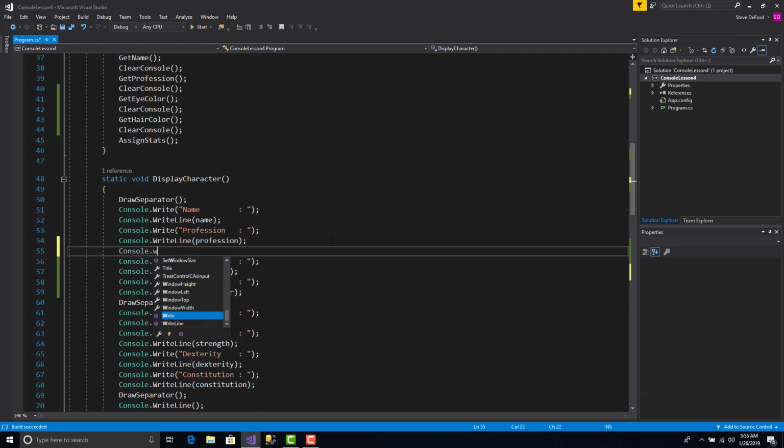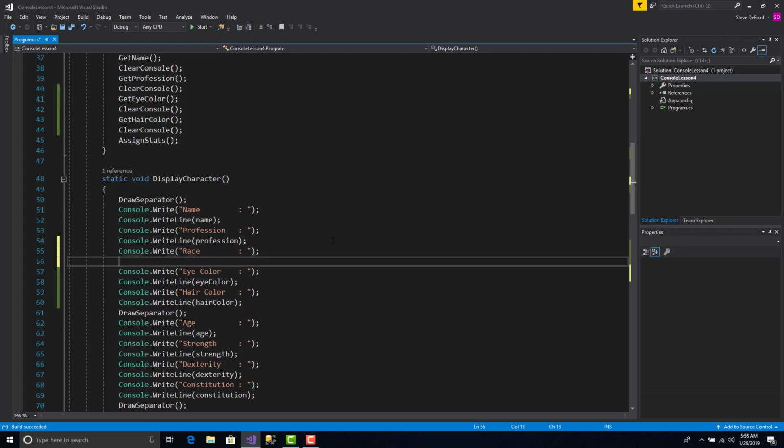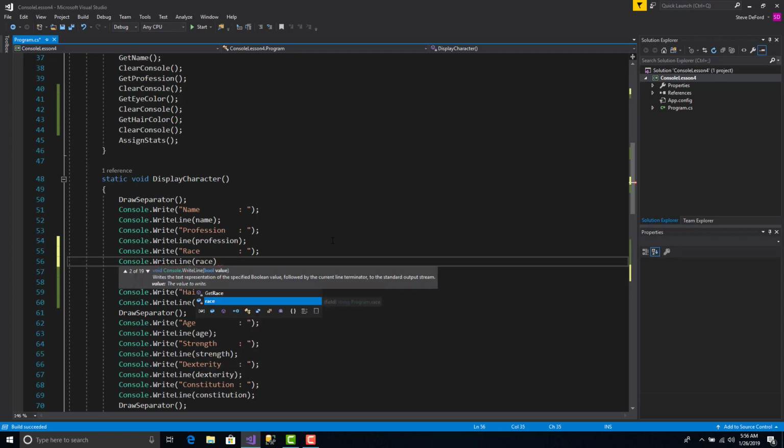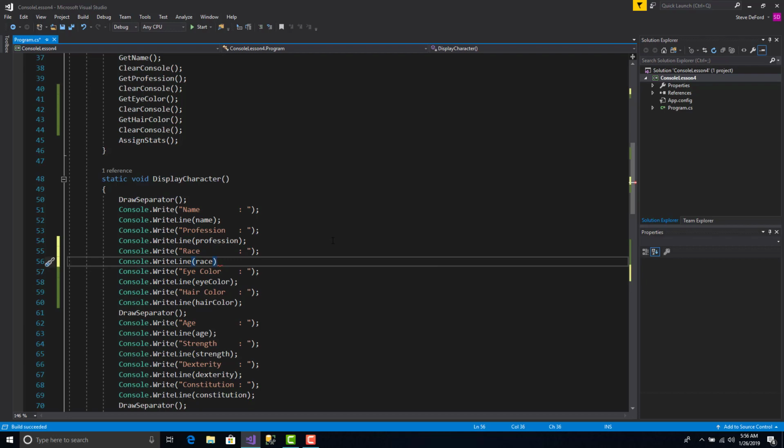So let's come up here to display character, and I'm going to put it below profession. So Console.Write race. You know what? We want that to line up, don't we? There we go. And then Console.WriteLine, and we want to write out whatever we have in our race variable. Okay.